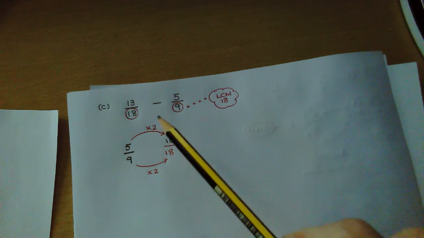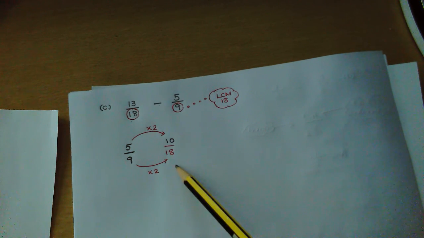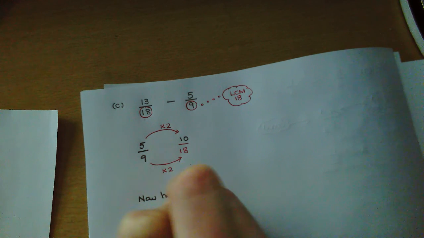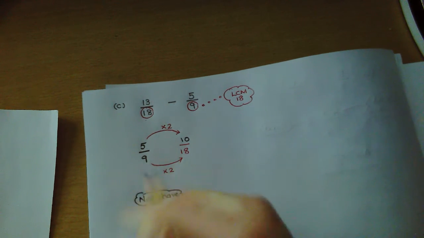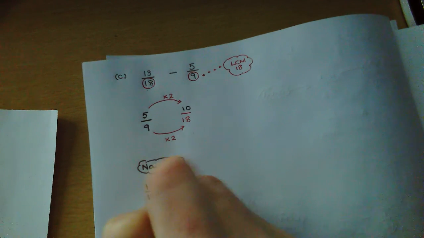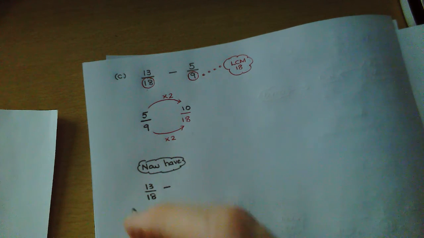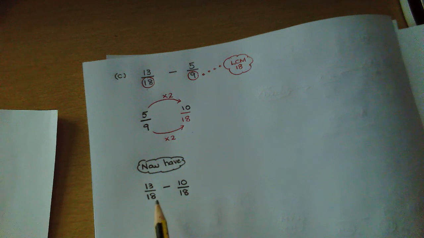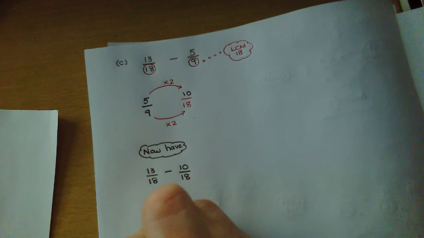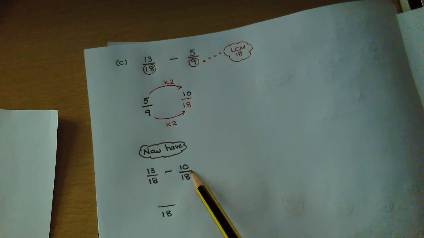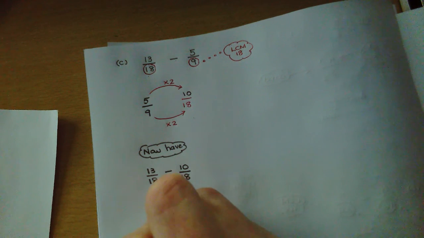Now, we now subtract the two fractions that have the same denominator. So we now have the first fraction was 13 over 18, and we are subtracting the other fraction, which is 10 over 18. Now we are allowed to subtract the fractions because their denominators are the same, so that means our denominator in our answer will also be 18. The numerator in our answer is found by subtracting the separate numerators. So 13 subtract 10 is just going to leave us with 3.